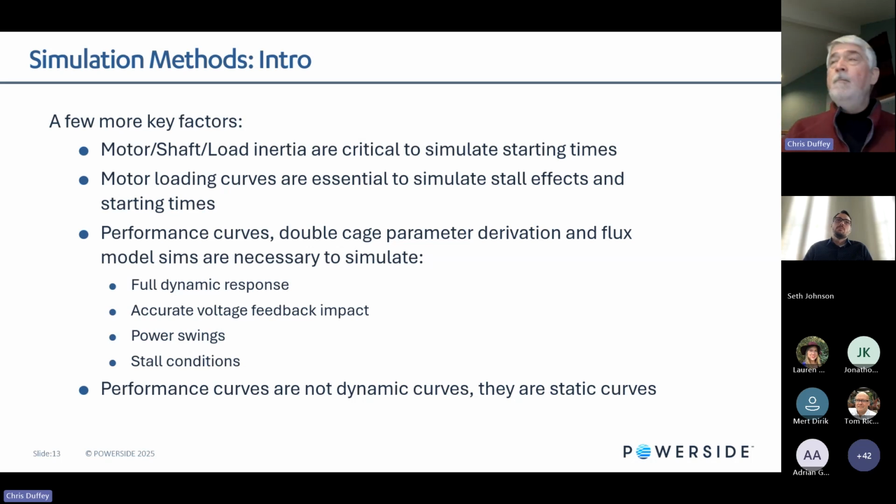In fact, if you were to look at a flux model for a motor, the major time constant, T'd0, is often 2, 3, 4, 5 seconds. Imagine that. The inside of the rotor is taking 2 to 5 seconds to respond. And so that's important if you want to see voltage impact effects. And if you have a really fast starting motor, you're going to get less torque out of the motor.